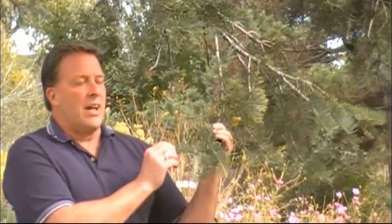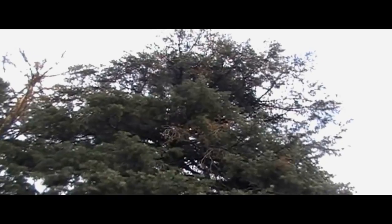We are again in Colorado at about 6,000 feet elevation. Today we're looking at the Abies concolor, or the white fir. This is a spectacular specimen. Typically this tree matures out at about 40 feet maximum, but this particular one is closer to the 70-foot range, though it does give you a good representation of what this tree would look like.